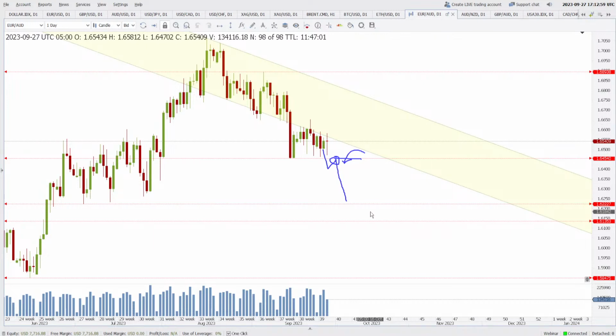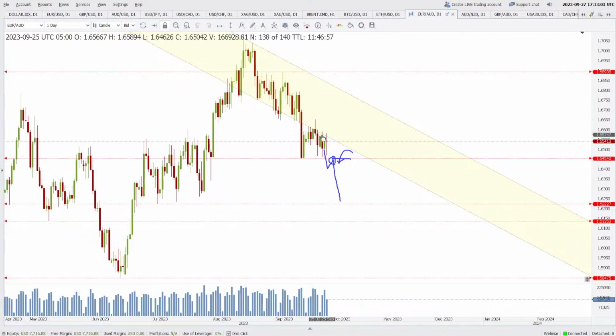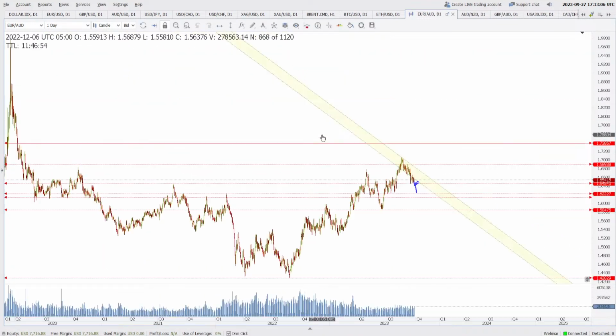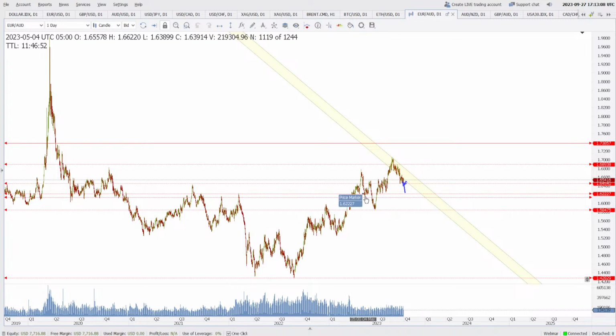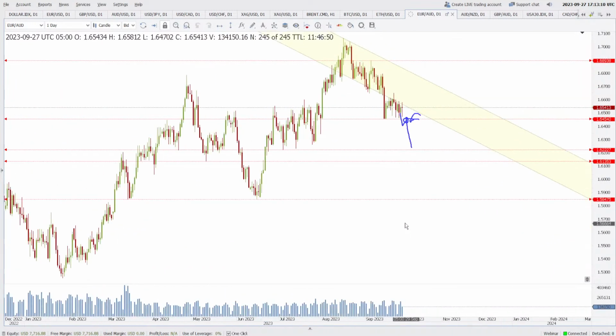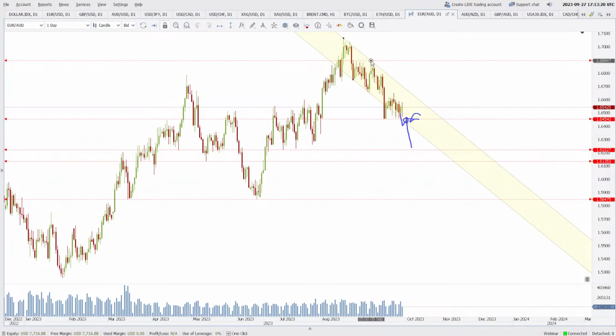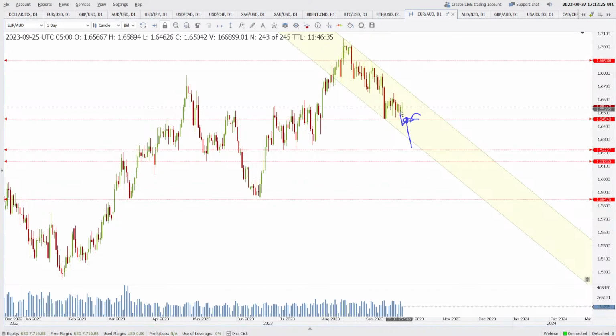Euro against the Australian dollar looks like it is being bought at. Euro against the Australian one was actually a head and shoulder breakout to the upside, but then eventually price came back to this area to find it as a fresh support. So rather than looking for a selling entry here, you should be looking at a buying entry. But look at this now. Till the time the price is trading in this channel, you should not be looking for a buy.